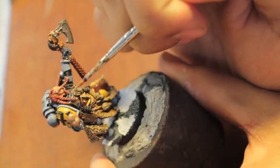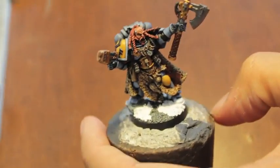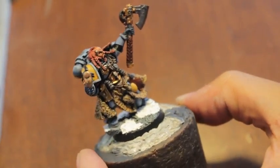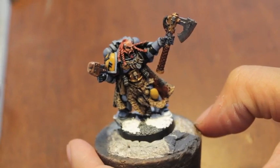So there you have it, players, how to paint, in my opinion, a pretty awesome ginger hair color scheme for the models that you wanted to. Space Wolves, like I said, Dwarves, anything like that.